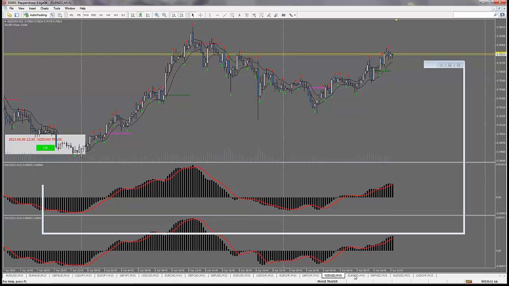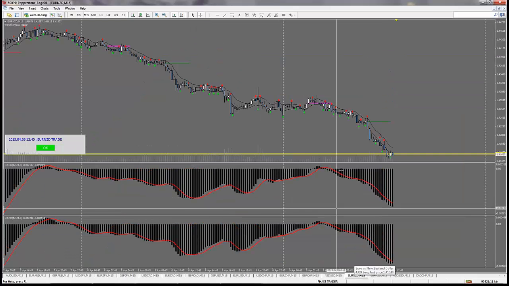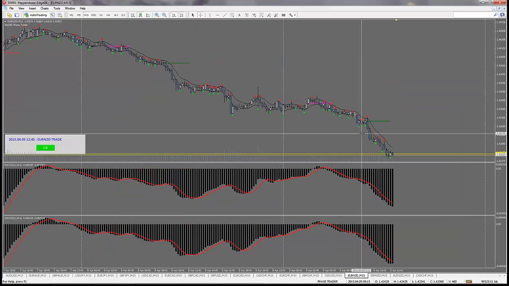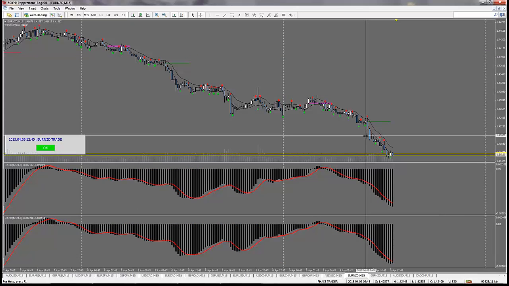Okay, let's have a look at the. This is an even better. This is the New Zealand trade. Don't forget, this is not a Euro trade. So you got your signal, and it's been all day. You've come to the chart. You see they're just selling this off all day. Have been for 2 days.